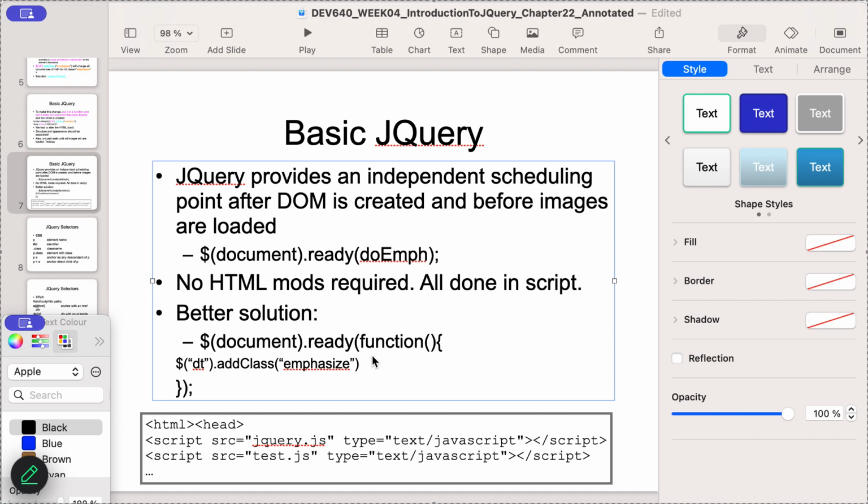And we can specify what we want to do in our function.